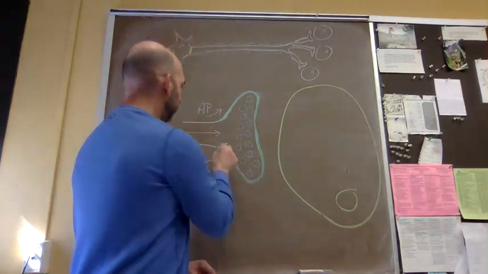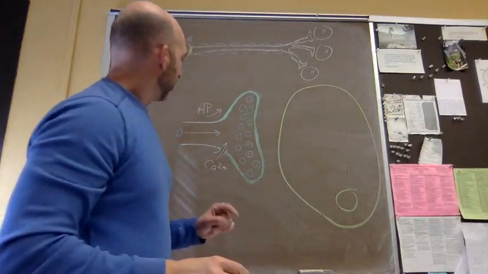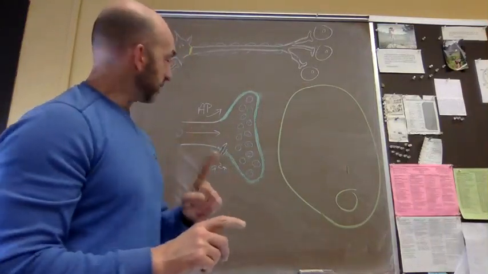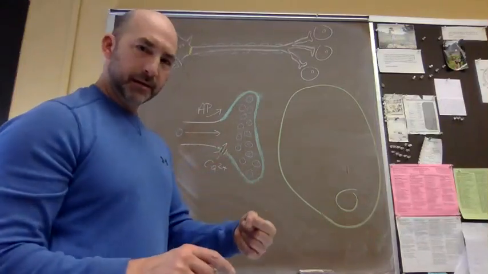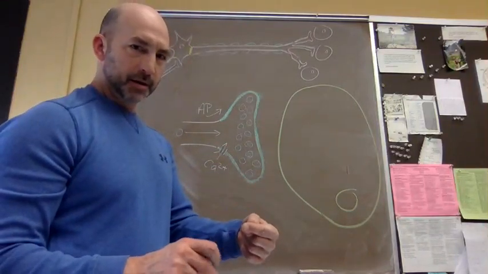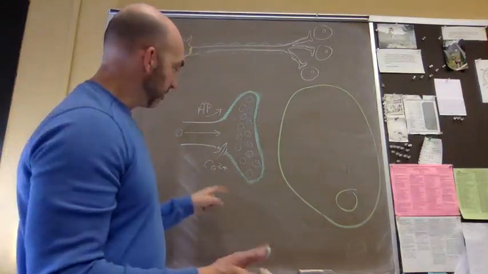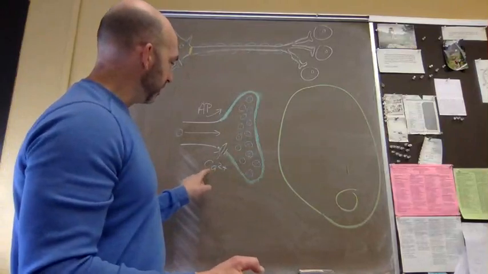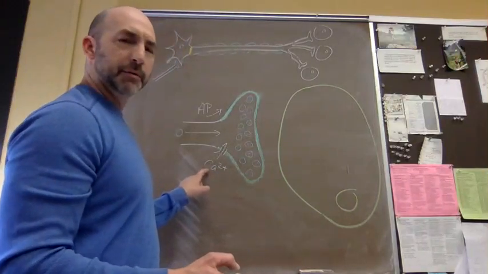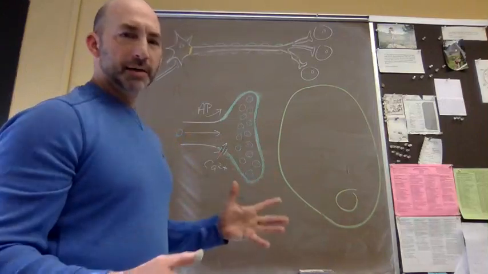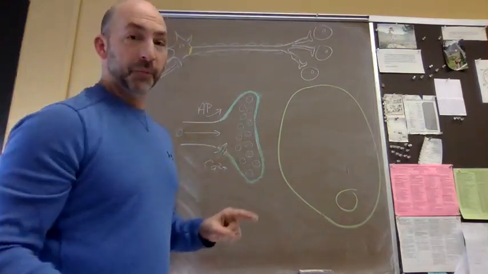It's a gated channel, so I should put a door on it here, right? We know that calcium is going to enter because the inside of the cell is negative before it depolarizes, right? Electrical gradient inward, and the chemical gradient is inward. So in plus in equals in, right? If you recall, the equilibrium potential for calcium is like plus 124, so it's hugely positive, and so we know that's going to come in.